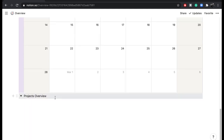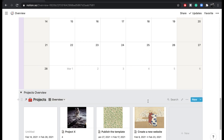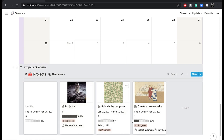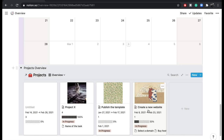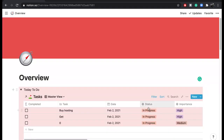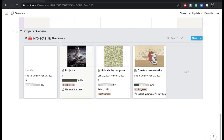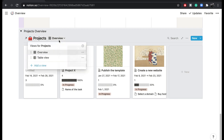And finally, again, I'll link the video on how I manage projects using Notion. Essentially, this one gives you an overview on all these tasks that you're doing maybe linked to a particular project, and so you know what the percentage is. And if you kind of feel like which one of these projects are important for you, and you know that those tasks are kind of important to get done, then you can go in, have a look at the projects database, and then look at those tasks and maybe change the priority so that you get to it, right?